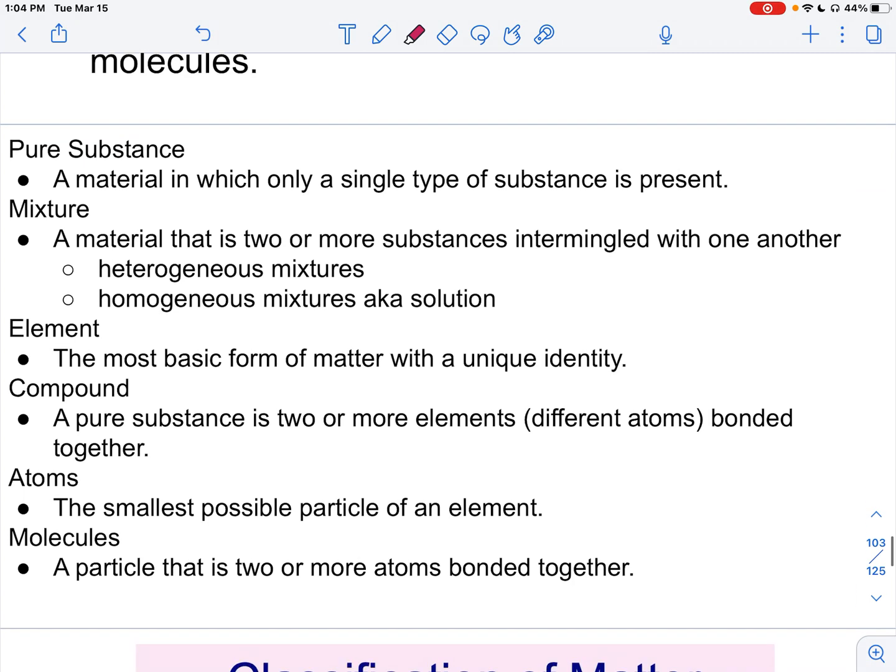So here's a little bit of a summary of different types of stuff that you can have. So we have pure substances, mixtures, just some definitions here. Element, compound, atoms, molecules. Now you'll mostly hear molecules for covalent compounds. You might hear formula units or even ionocules for ionic compounds, but molecules will be covalent compounds. But here's just a summary of those definitions, which I think you're all aware of, but just to throw this in your notes and use as a review.